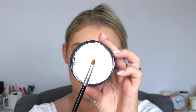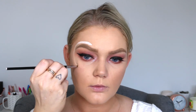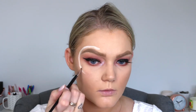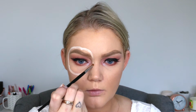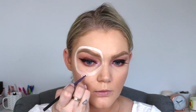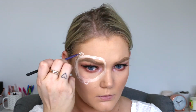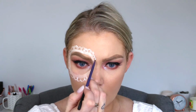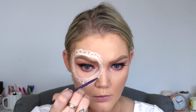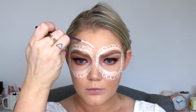I'm then going in with the cream paint. Now this I did find I had to go over a couple of times to make it really opaque, and this you do have to set with an eyeshadow as well. I didn't set it today just because I wasn't wearing it for hours and hours, but if you are planning on using this kind of makeup, please do use an eyeshadow or something really to just set it. So whether it's a translucent powder or an eyeshadow, just make sure you set this in place, otherwise it will move.